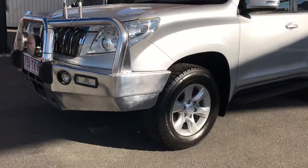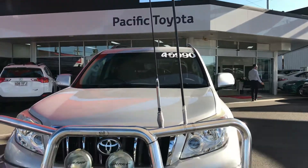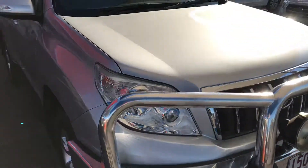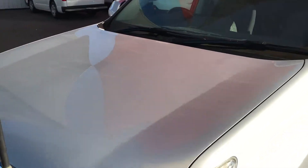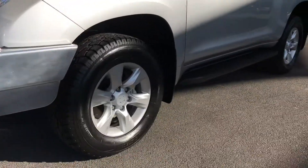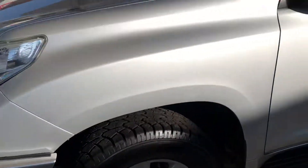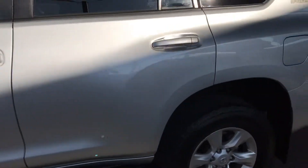Starting from the front, as you can see it has polished bull bars, LED lights, and an antenna for a two-way radio. It's also a winch-compatible bull bar. There are some streaks at the bottom but those are just dirt and we can get that cleaned up. It has alloy wheels — GXL all the way through. The tires are fairly new, about 90% to 100% tread remaining, which is what you'd expect. You can still see that nice clear coat on the vehicle.